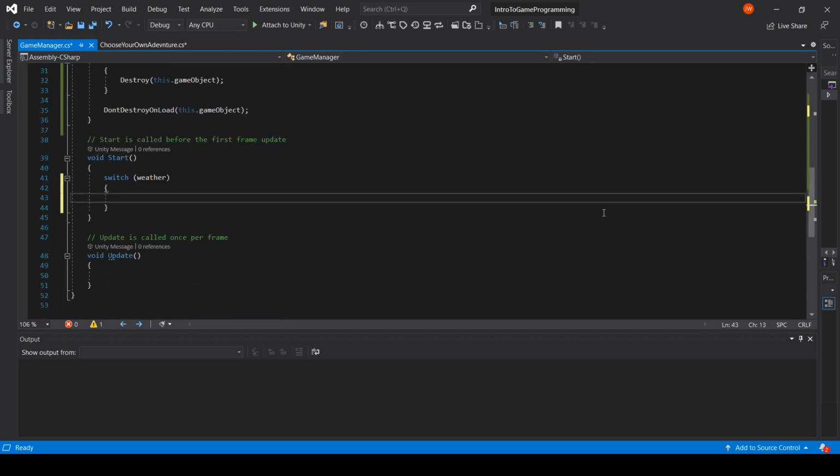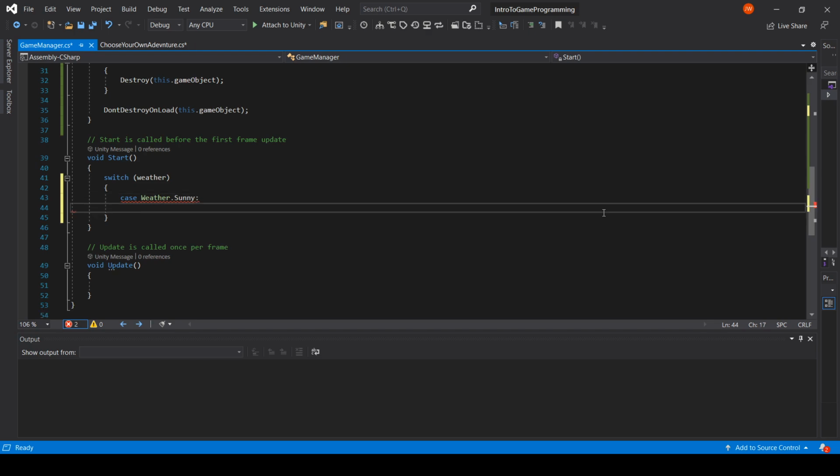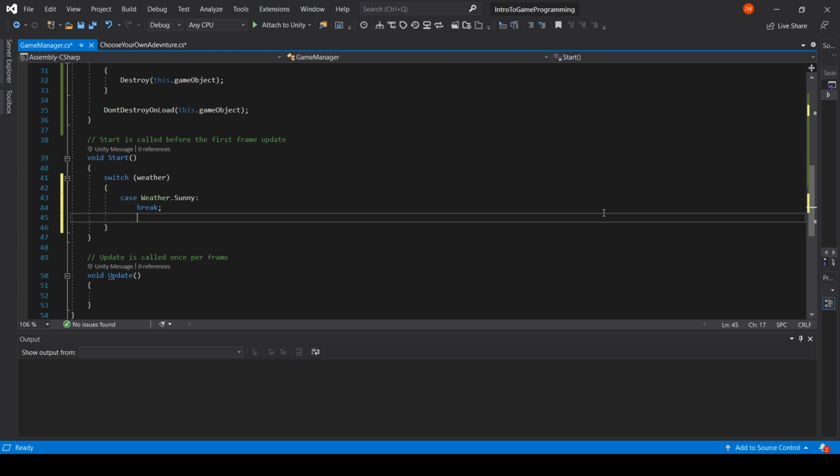So for our switch statement, we're going to have a case for weather dot sunny, break. And I'm going to actually copy the break statement to expedite this process a little bit.